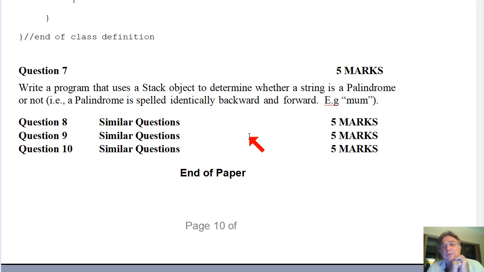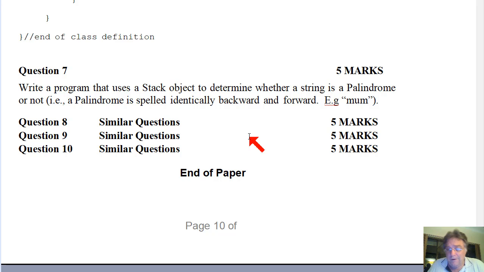We could also improve our code to strip out punctuation and commas and all sorts of things, so you could have phrases that are palindromes. There's a whole lot of good ones on the internet if you do a palindrome search. But the question doesn't say to do that. The question doesn't say to handle all possible cases where there's strange punctuation and commas and full stops and exclamation points. It just says determine whether a simple string's a palindrome, and we've done that.